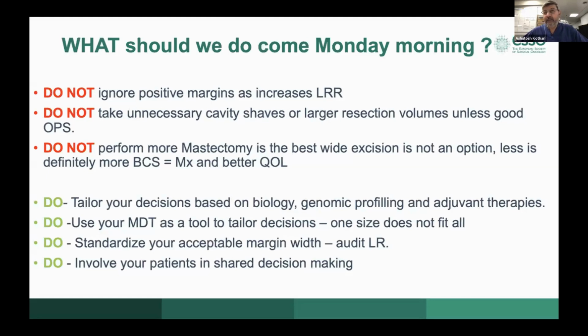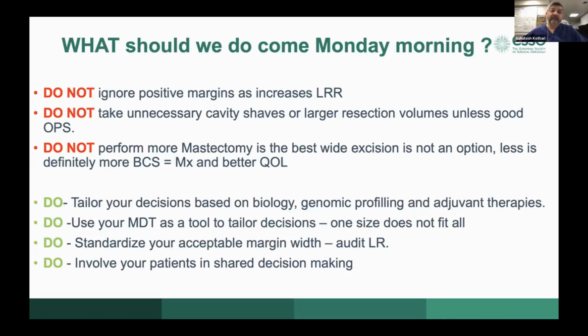Use your MDT as a tool to tailor decisions rather than a one-size-fits-all approach. Standardize your acceptable margin width. Like at Guys, we have had a margin width for years, and I think that's laudable, thanks to Sarah. We have an invasive margin width of 1 millimeter, invasive plus DCIS is 1 millimeter, and DCIS is 2 millimeters. And I think we've been very happy with this, and we've stuck to this. And that's why we can say whether it's Europe or America, we satisfy both needs.